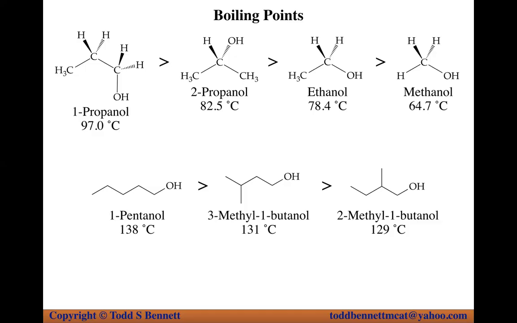Let's also play nomenclature because it's here. 1, 2, 3, 4, 5 carbons length, so pent. It's an alcohol, so anol. And then 1 because I always assign the lowest possible number when I count it up to the functional group, so OH on 1. For this next example, there's 1, 2, 3, 4 carbons in the chain, or if I went 1, 2, 3, 4, put it down here, but 4 carbons in the chain, longest chain, so I'm now going to call it, instead of pentanol, butanol, but for 4. The OH is on 1, so the butanol, 1 butanol.